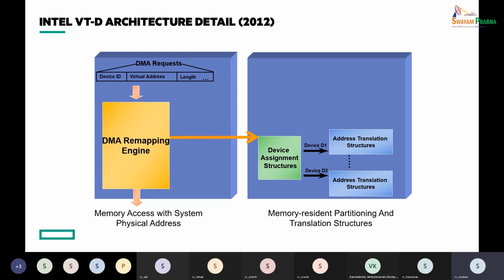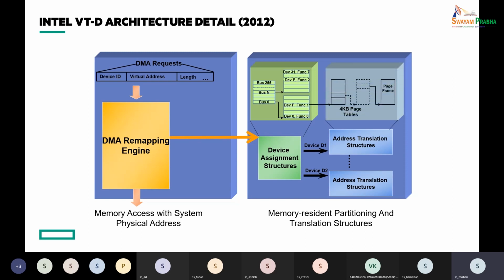Even though I think AMD is the one which called it an IOMMU first, now I think everybody uses IOMMU more frequently than Intel's VTD. But they're basically the same concept. You could translate from a guest physical address to a host physical address. And you could have this kind of mapping table maintained by the VMM, where it says that for every bus device function, this is the walk which you need to do to get to a particular address.